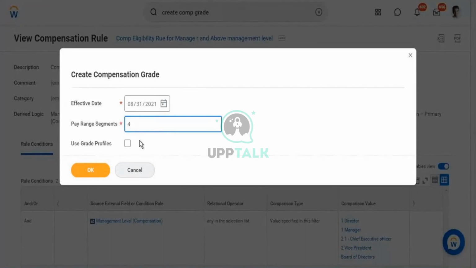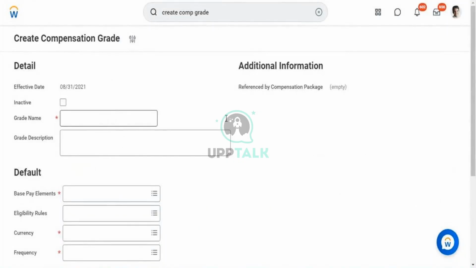You can give such kind of segments that you wanted to populate. And also, as I was saying, whenever you're creating a compensation grade, if you check the checkbox called grade profiles, that will be showing grade profiles when you get into the compensation grade screen. Your compensation grade screen will be populated once you submit that.